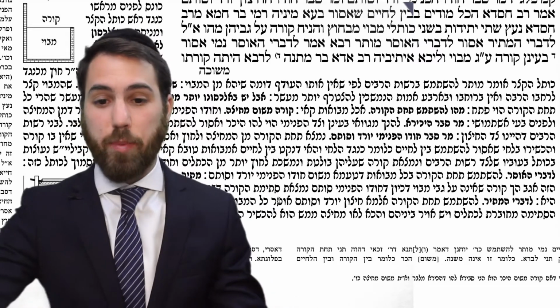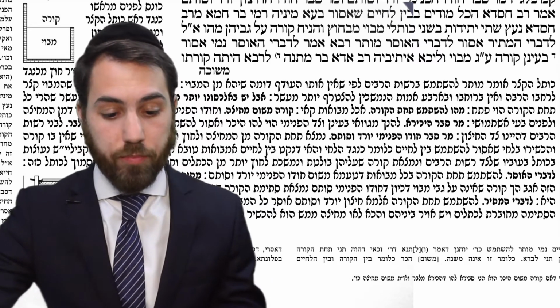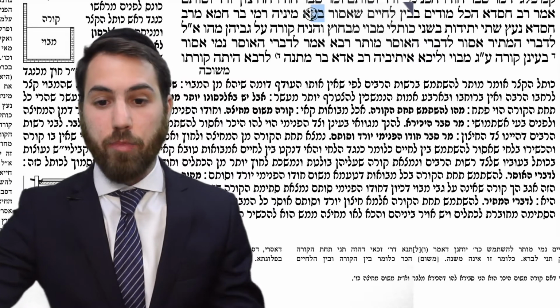We pick it up at the bottom of Amud Beis, on the second wide line. We read through this Gemara's question very quickly at the end of yesterday's shiur, so now let's pick it up and explain it properly. Says the Gemara, Amud Beis, second wide line, four lines from the bottom.